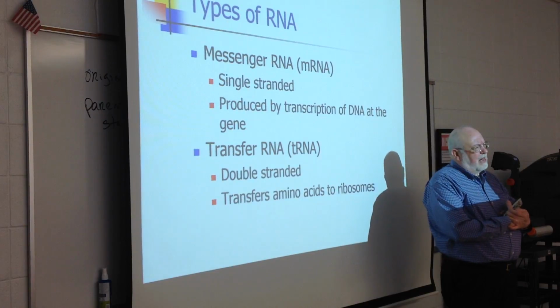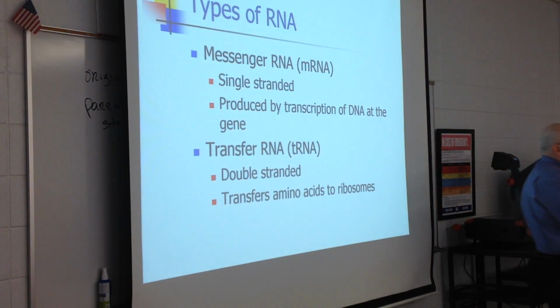What does it have to go through to get out there? Well, remember there are some pores or channels in that nuclear membrane, right? It's going to have to go through one of those. And once it gets to the cytoplasm, what it's going to do is link up with a ribosome.